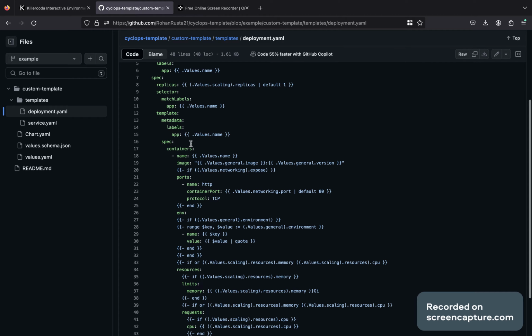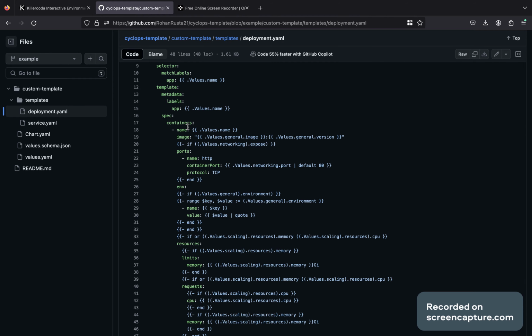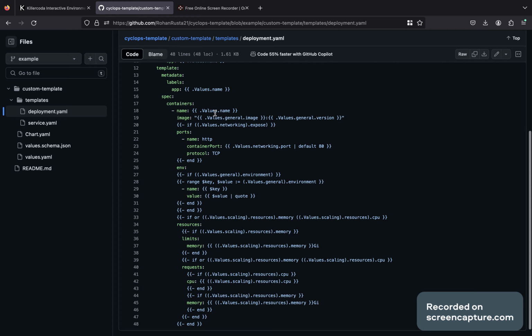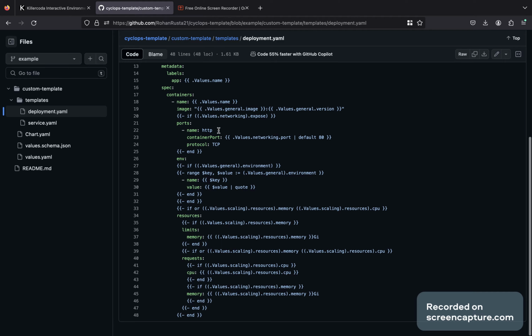This is the template section, and in the spec we are defining our container. So the name of the container is using .Values.name here, and the image and the version. These both values are also fetched from values.yaml, and these are hard coded values. This is the port which we'll be using for our container or image to get exposed, and this is the environment section.